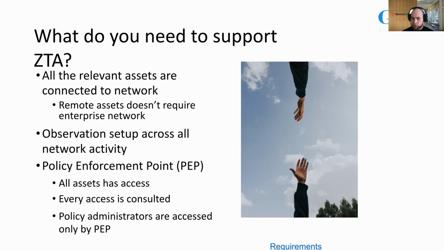As for the policy enforcement point, as already mentioned, all assets have to have access, and all accesses are consulted with these policy enforcement points. One important part here is that policy administrators are accessed only by the policy enforcement points or by living people. You shouldn't allow access via some kind of service-specific tokens to the policy administrators, as it's quite dangerous.